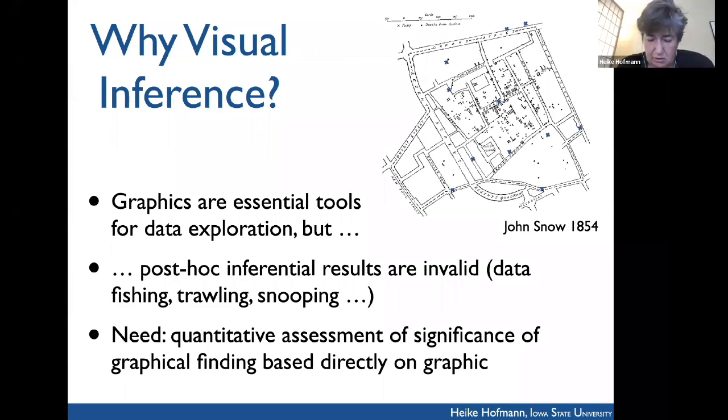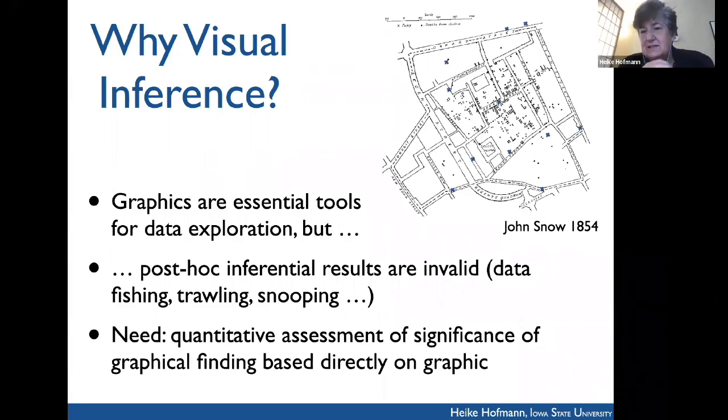Instead, people were going to water pumps, pumping water from there and bringing it back home. So he denoted the water pumps with those crosses, and I've marked them with little blue crosses. And you might be able to see that most of these dots are centered around one cross in the middle. That cross is in Broad Street. That's the pump in Broad Street.